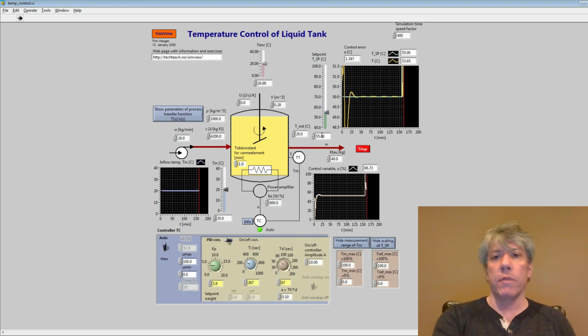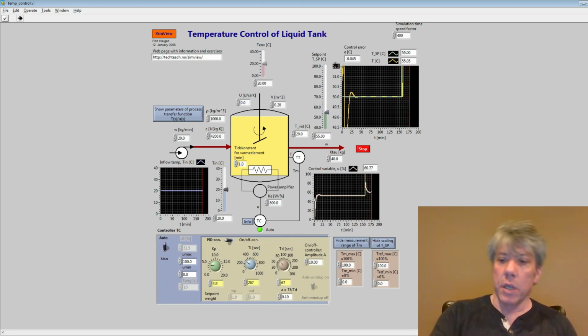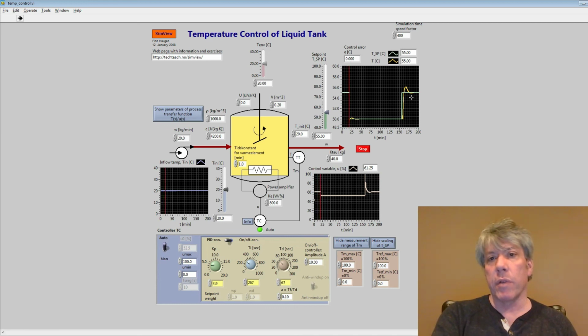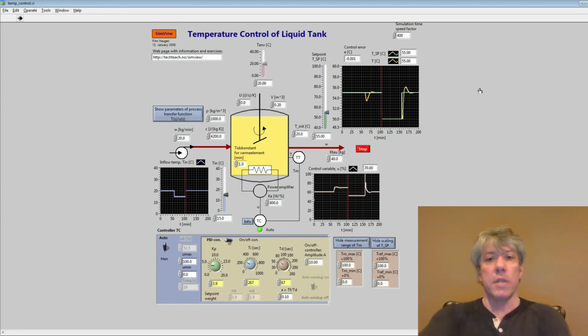We'll change the set point to 55 degrees. I should change my scale here so we can see it. And it looks like we got pretty doggone good response there. You can see a little bit of overshoot, but quickly the process variable is driven to the set point. Let's change the disturbance input, 15 degrees on the input temperature. There's a little bit of dip, a little bit of overshoot, but not much at all. So this is actually good control, just like we got with the Ziegler-Nichols tuning.